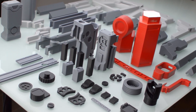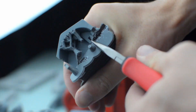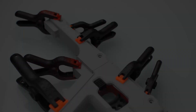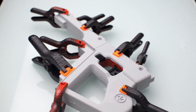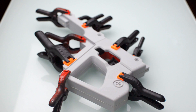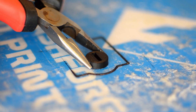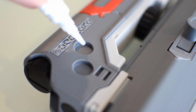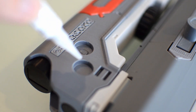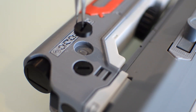I tried keeping support material to a minimum — only some of the parts need support material. It is designed to be glued together, so use your favorite glue. Every single part is its own color, so you don't have to mask different pieces to paint them, or you can just print it in the correct color like I did and you don't have to paint them at all.